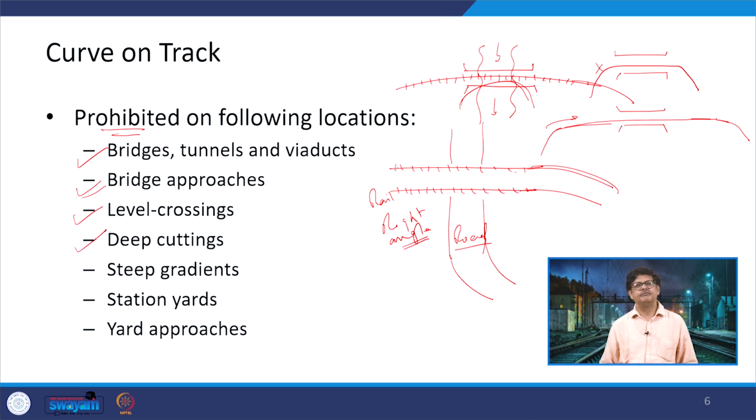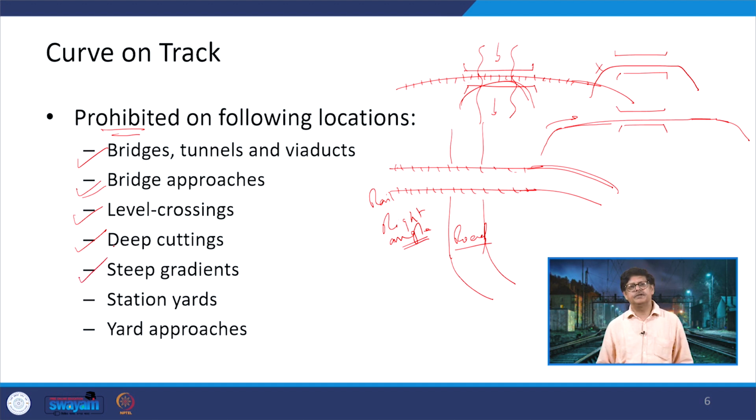Deep cuttings. In the case of deep cutting, the cutting is already a very costly affair. It is going to increase the cost of the total construction. So, it is better that in the case of deep cuttings, as small a section as possible should be there, and that is possible when you are talking about a straight section rather than a curved section.